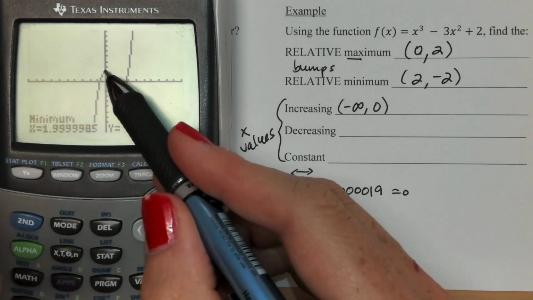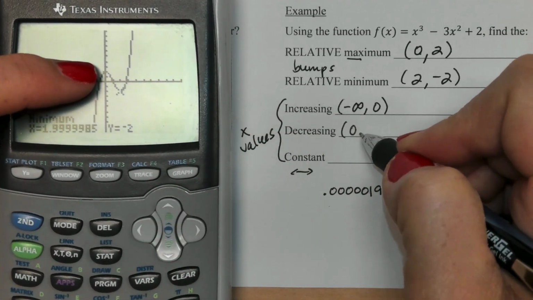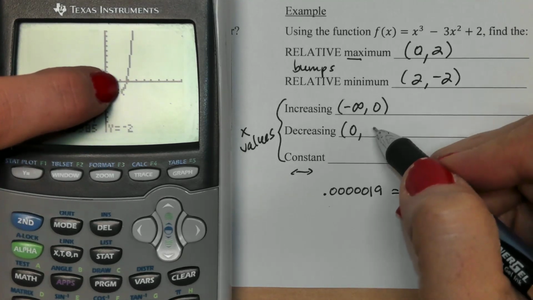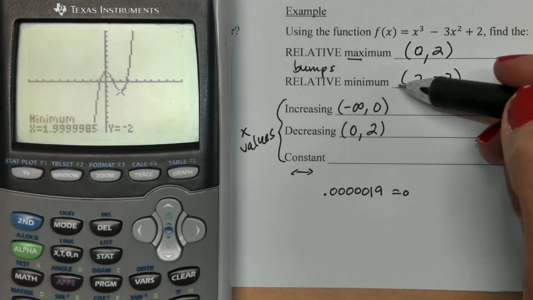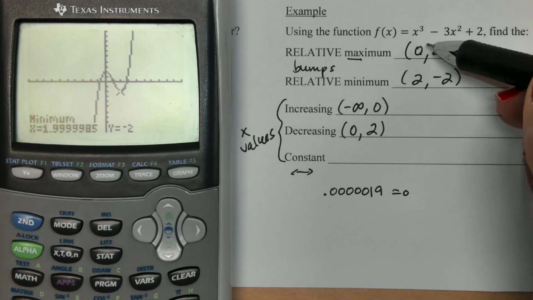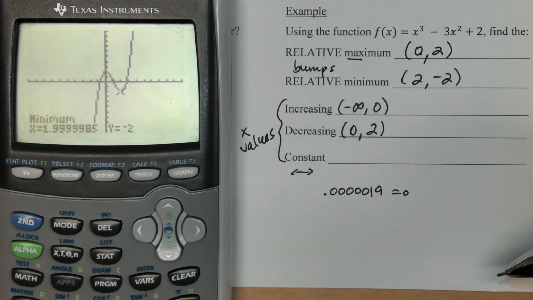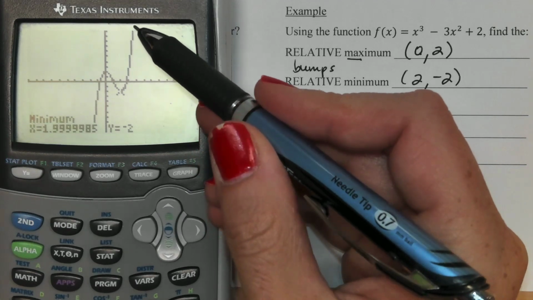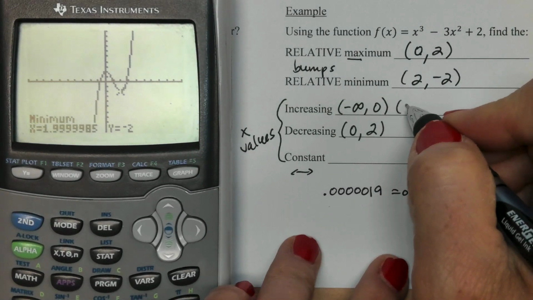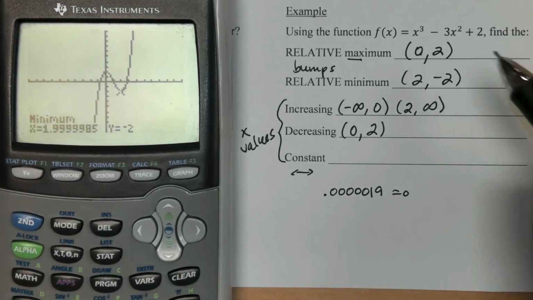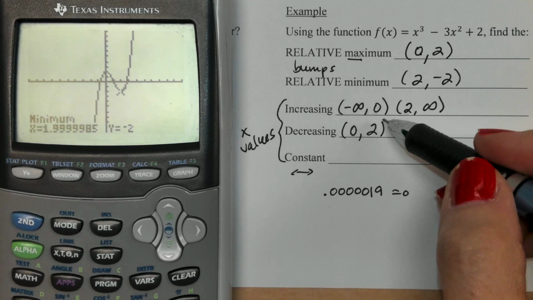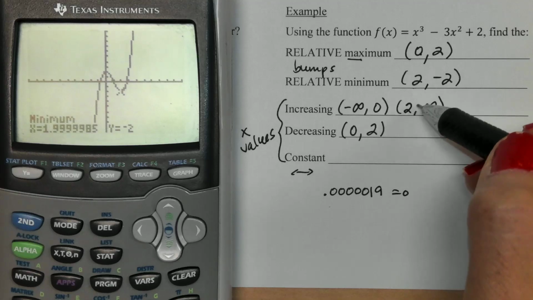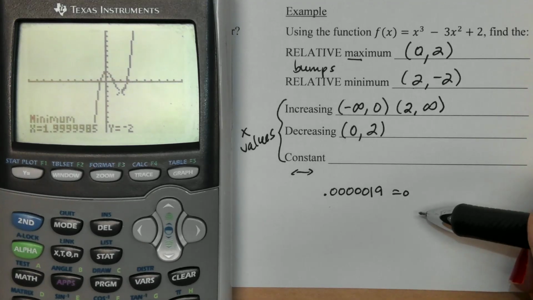Then I decreased, and I started decreasing at that exact same moment of 0, and I decreased all the way to that value, which happened at 2. That's why it's handy to have your max and min done first, because then you're just going to use the x values to do your increasing, decreasing. And then I started increasing again from 2, and it looks like I'm going up and out forever, so that's to infinity, so we'll go from 2 to infinity. And as you're doing increasing, decreasing, constant, just check your numbers. You should overlap just a little bit. So your x's should be the only numbers I see here. I shouldn't see y values in all this mumbo jumbo.